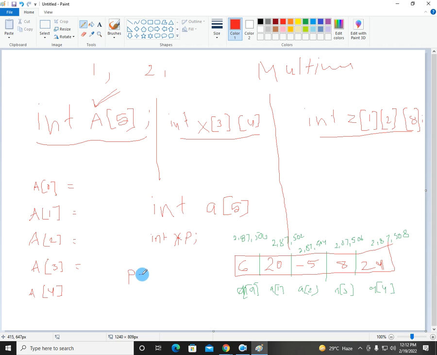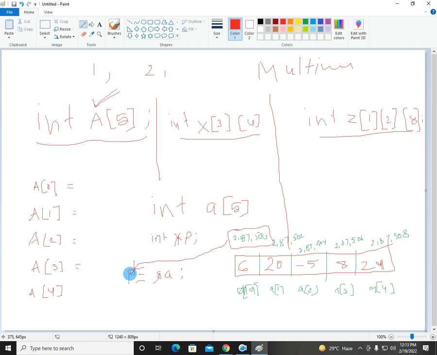Here p = &a. If I give the address of a, what is the meaning? It means 2,87,500. So this 2,87,500 is assigned to this p.